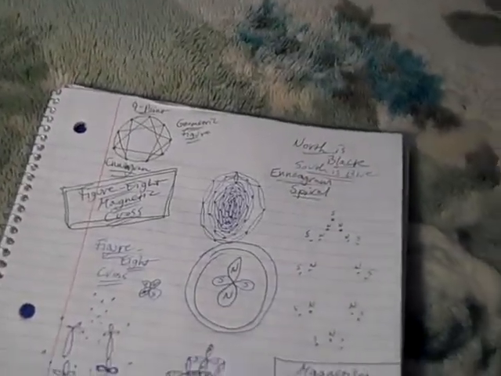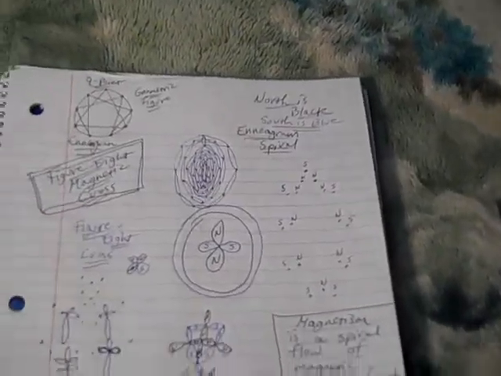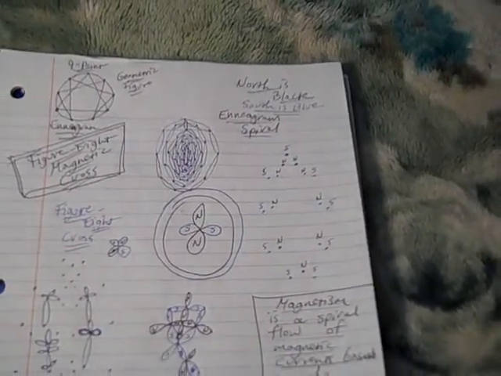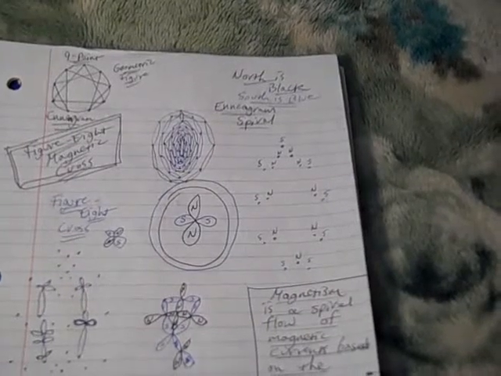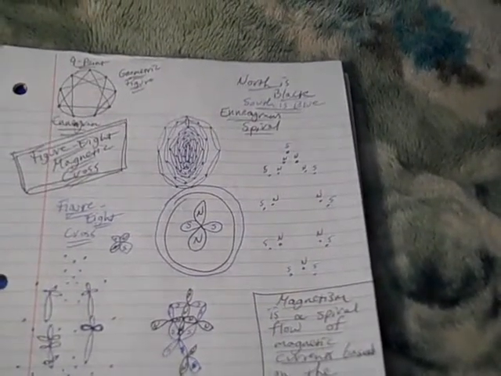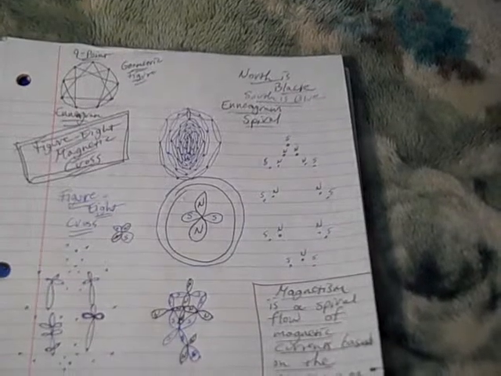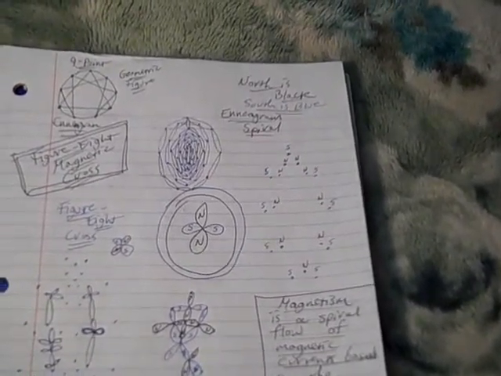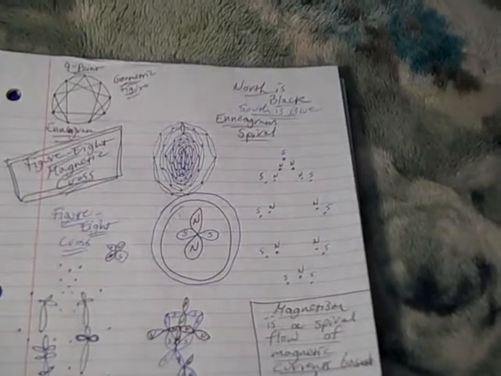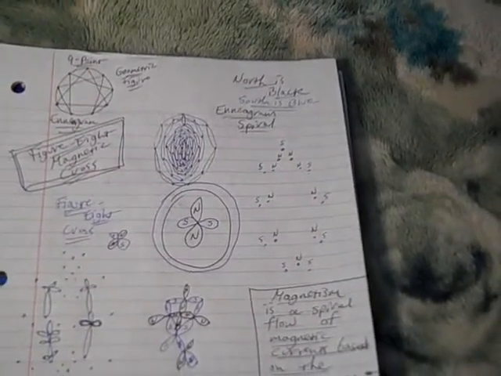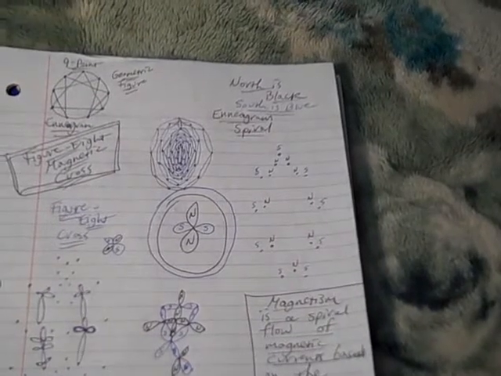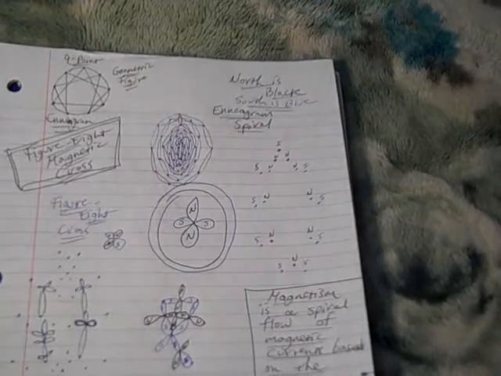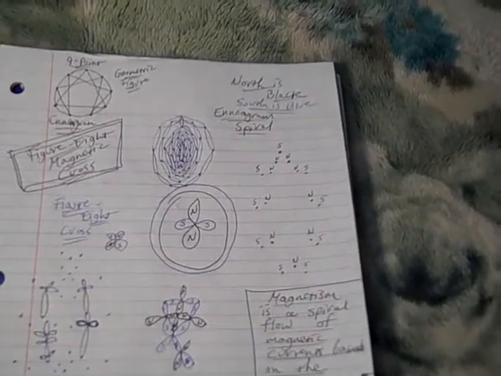Okay, so I want to continue. This is another audio, continuing this whole discussion of magnetism. A number of different points: magnetism, the Enneagram, spiral patterns, magnets, as well as the figure eight cross, which I've spoken about in previous videos.